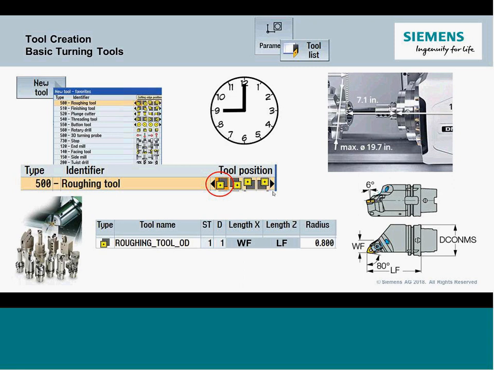So that means the gauge line is truly coming off of the spindle, because that's where an HSK contacts. If you happen to have a Cat 40 or something, then you do need to know where the gauge line is, because in a Cat 40, the gauge line is actually inside the spindle. Even though they're contacting off the face, the true gauge line is still inside the spindle. But the offsets, our WF and our LF, our length in Z and our offset in X, that's coming from that gauge line.